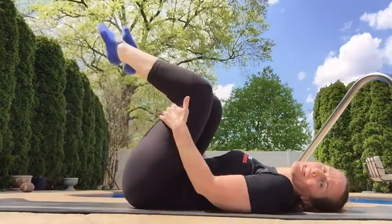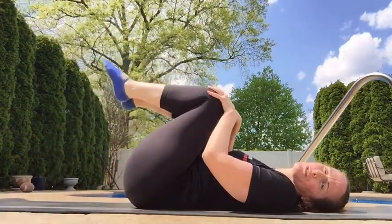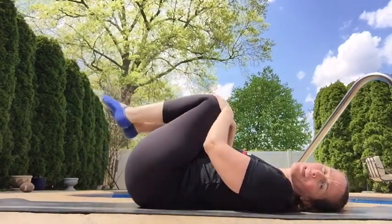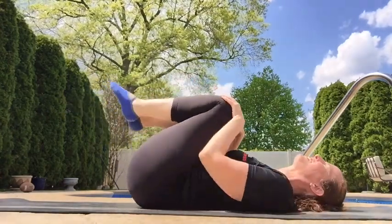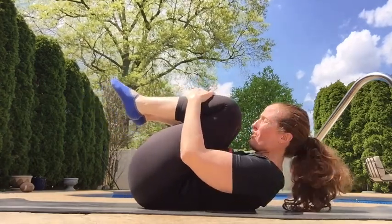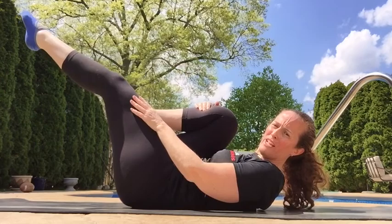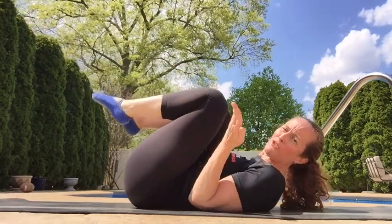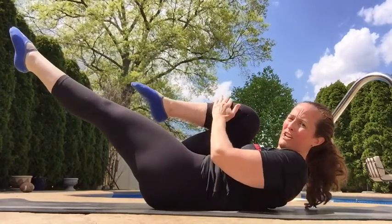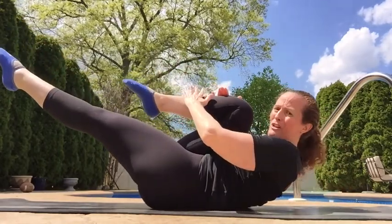Good job. Bring your knees in. Place your hands on those knees. Just rotate around from one hip to the other and the other way. Good job. Bring your forehead to your knees. You're extending one leg out in a diagonal. I'm going to scooch back just a little bit so you can see my legs. So it's here. Coming up high, you're here.